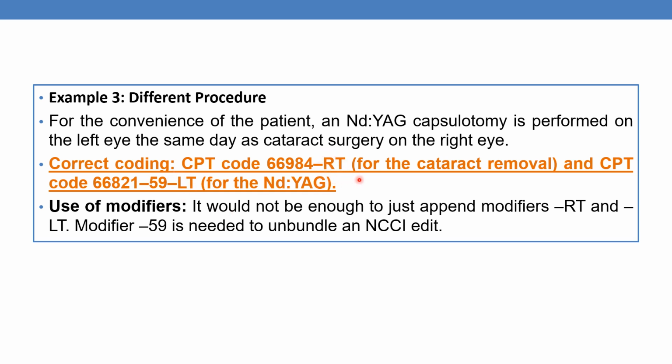Right side cataract surgery is performed, and for the left eye Nd:YAG capsulotomy is performed. It would not be enough to just append modifier RT and LT. Modifier 59 is needed to unbundle an NCCI edit. These two codes are bundled, and to unbundle the NCCI edit, 59 modifier is appended along with 66821, which is nothing but Nd:YAG capsulotomy.